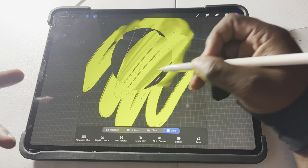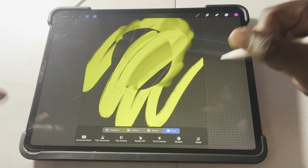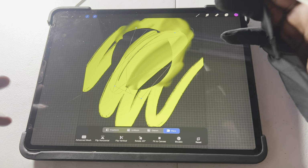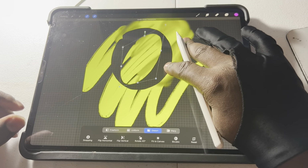But doing it this seamlessly, just being able to change things at the drop of a dime on canvas, paper, it ain't happening. Trust me, okay? It's just not happening. And these are some of the tools that are just giving you the ability to do all these wild, crazy, wonky things. It's pretty cool, you know what I'm saying? But once again, look at that.